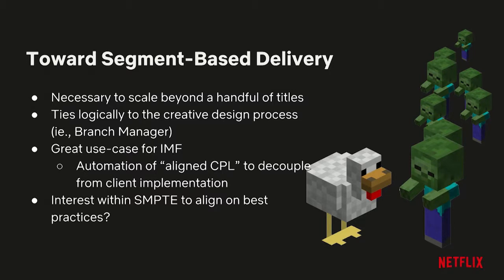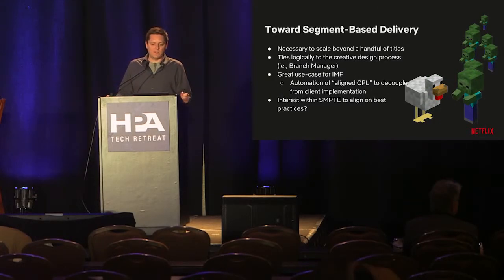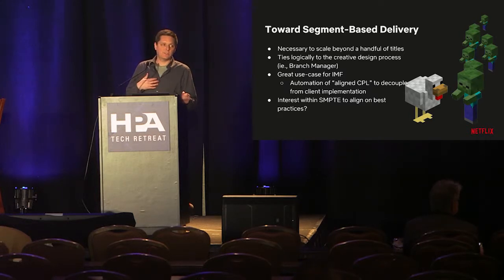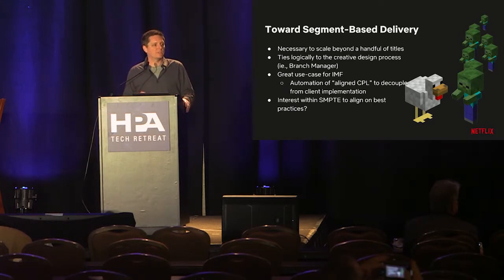And this is sort of our goal for 2019, to get toward some segment-based delivery model. This is still in progress, but the idea here is that if we are going to scale this project, we'll need to do something about those giant files. So in this case, basically you could deliver a series of CPLs or something along those lines, each for a different segment, and then it allows us to decouple the source encoding model from the client implementation model in a nice way. We could produce a new CPL, for example, that strung segments together in different configurations so that we could look for different optimizations.